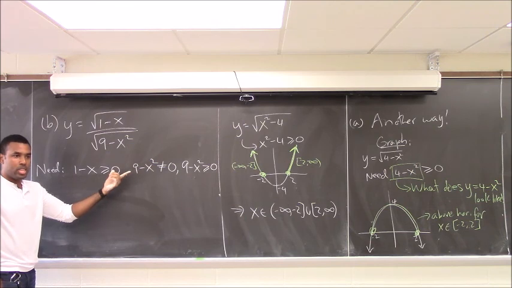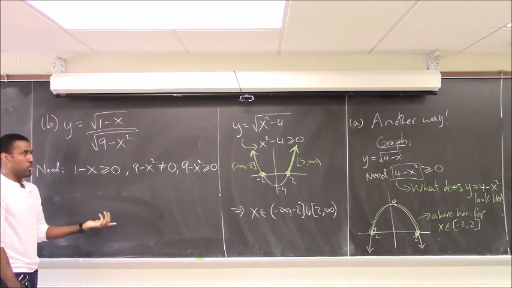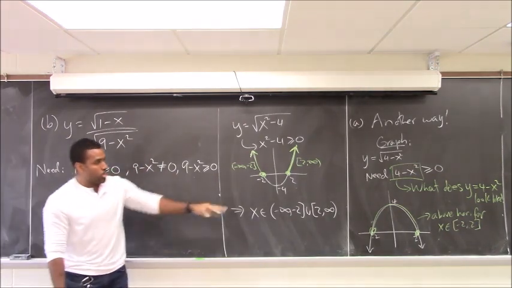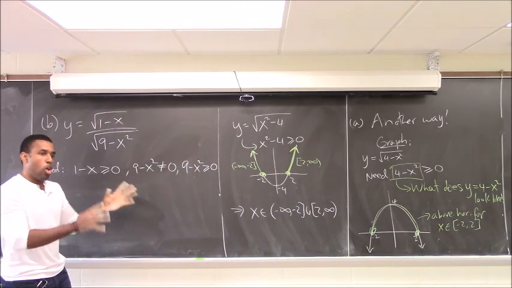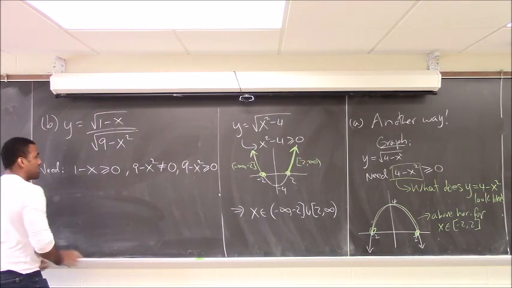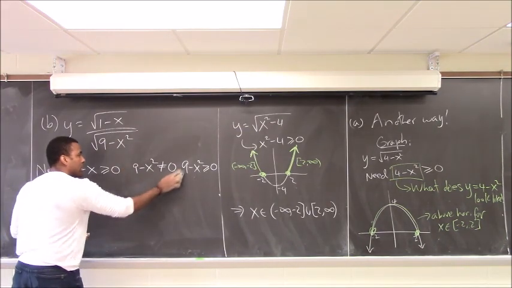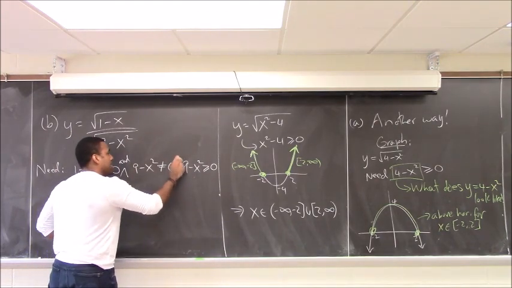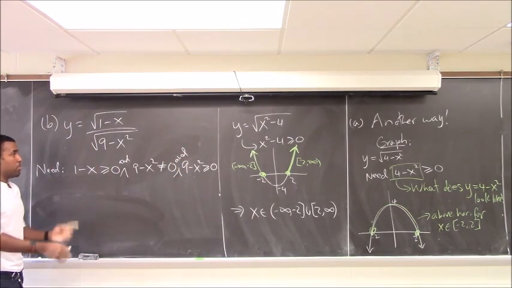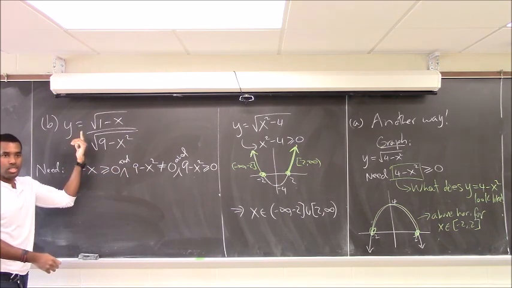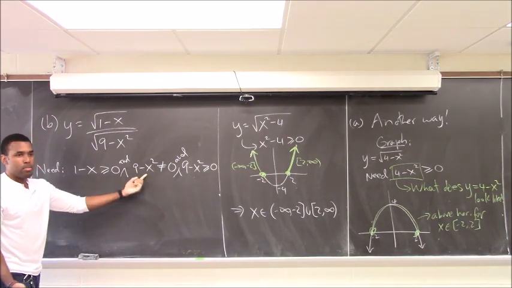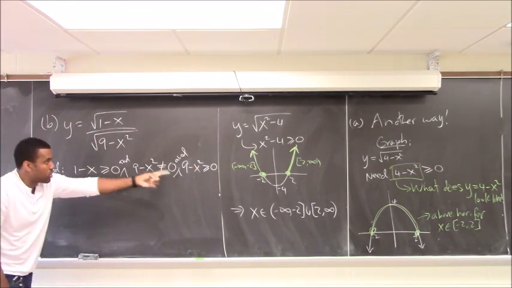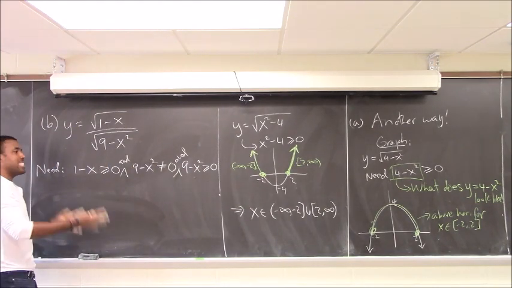So now there are three things you have to keep your eye on. And how do you actually go about doing that? Well, you do them one at a time, and then you draw the picture in interval notation, draw all pictures on one graph. So another way you can look at this, which kind of leads into your last question, is you need this and that to work, right? All of them need to work. Because if any one doesn't work, then the entire function doesn't work, right? If this didn't work, we divide by 0. It makes no sense. If this doesn't work, the top doesn't work, so that's not even a real number. If this doesn't work, the bottom won't work, so that's not a real number. We need all of these at the same time to work.